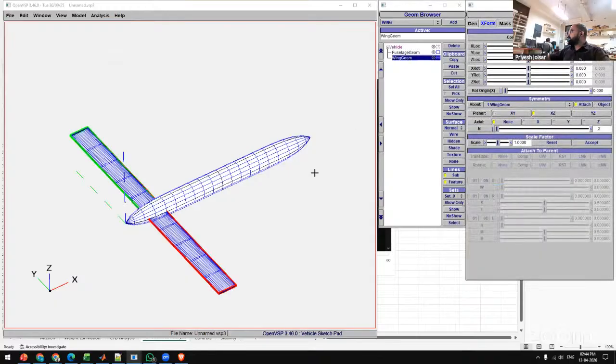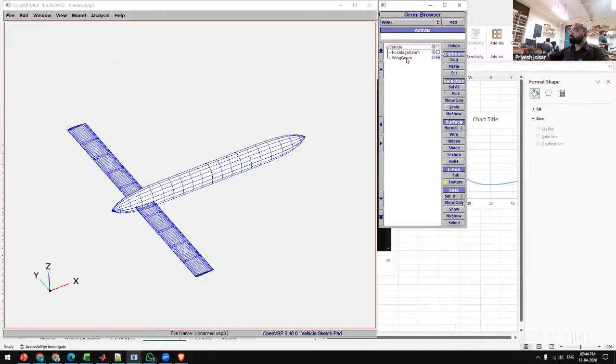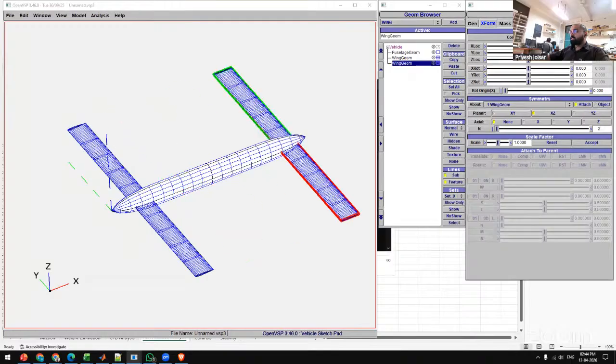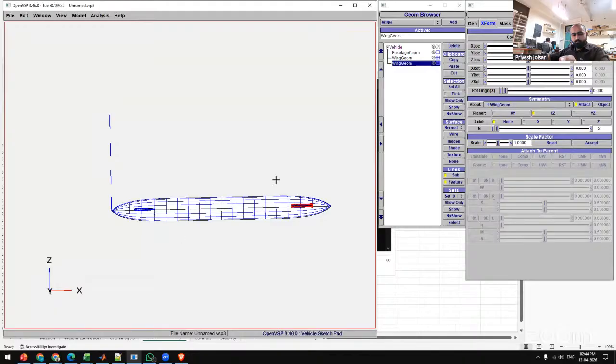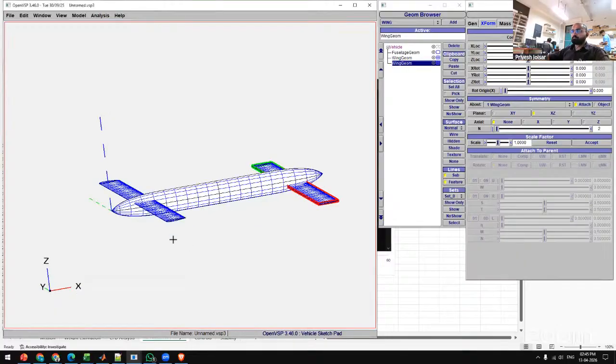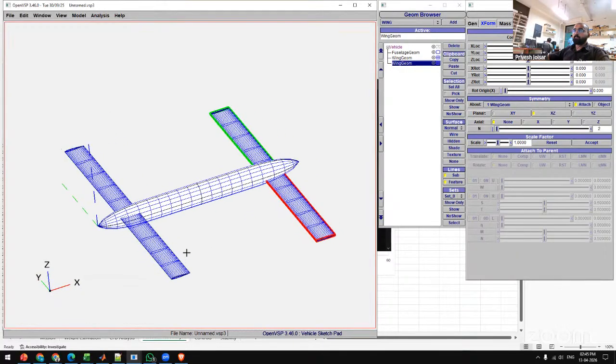I'll add another wing. So I'll make a tandem wing configuration. So I'll copy this, paste. I'll shift this backward. Now I will give the Z location, Z direction, so that the aerodynamic interference is less. I'll increase the Z point, let's say 0.4 or 0.5. My aft wing will be minus 0.05. Okay, so this is how the UAV looks like.